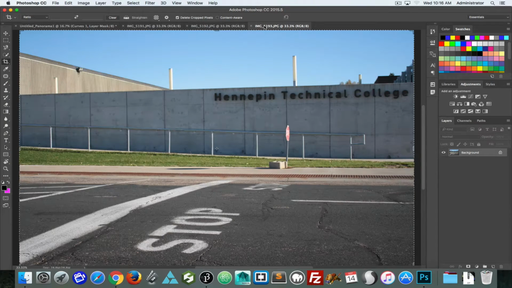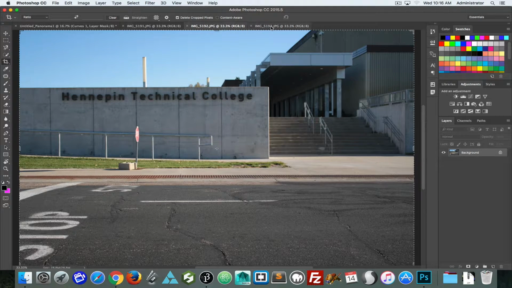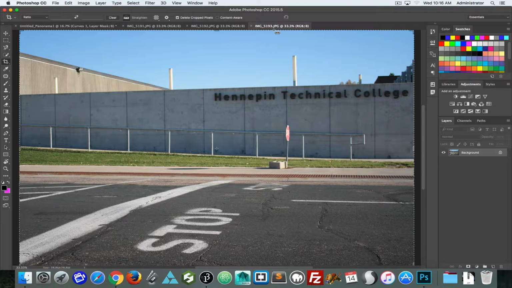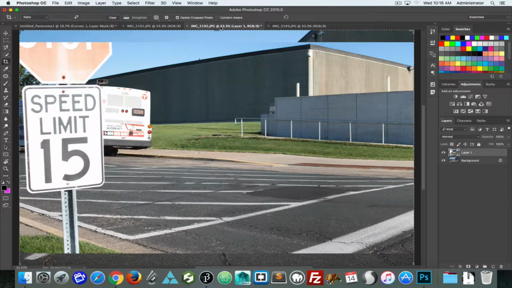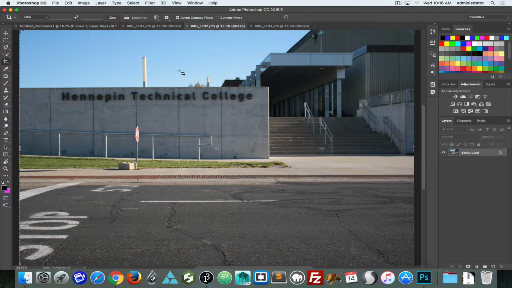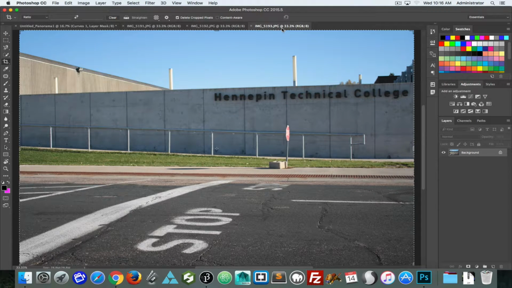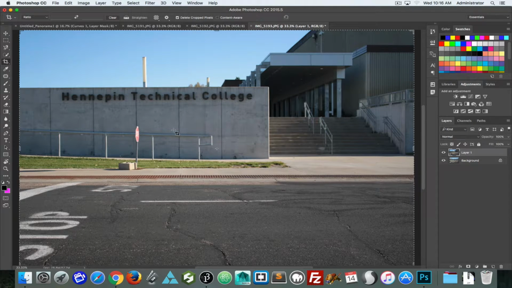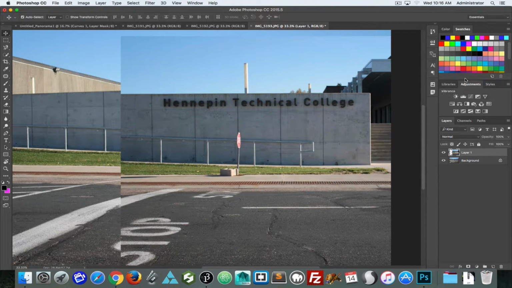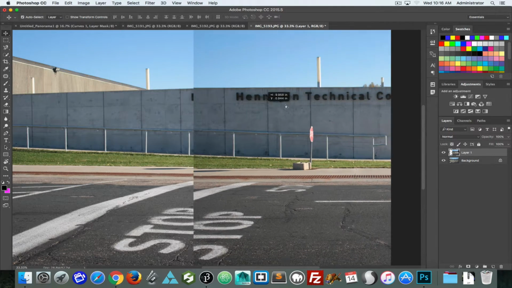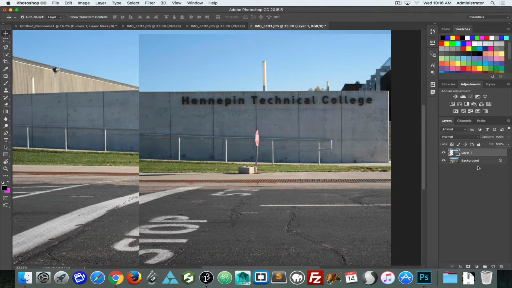So if I look at this picture plus this picture and want them to line up, so copy this one. So if I look, you can see that it's going to be a little bit tricky lining these two pictures up.